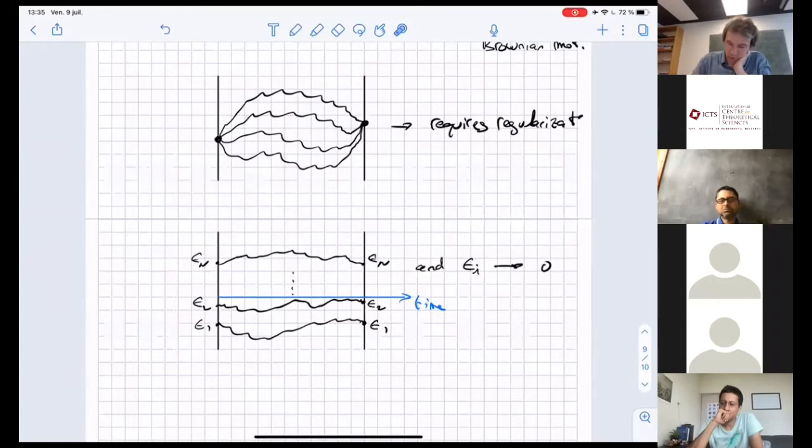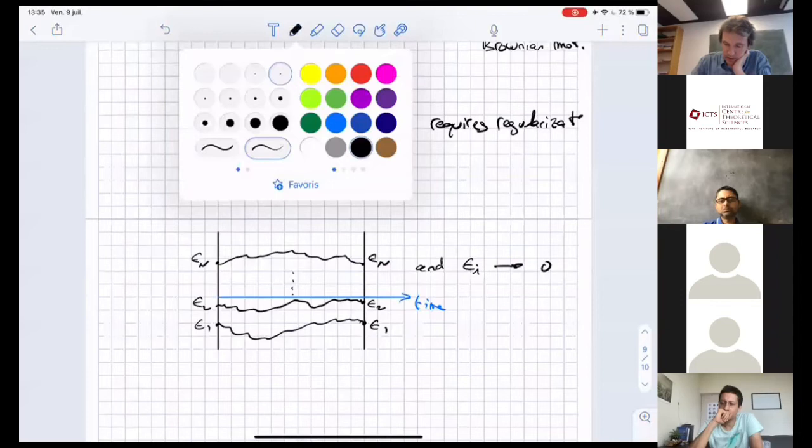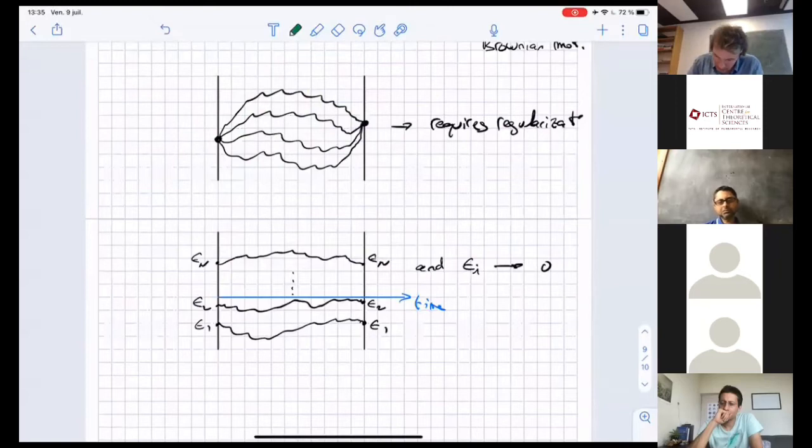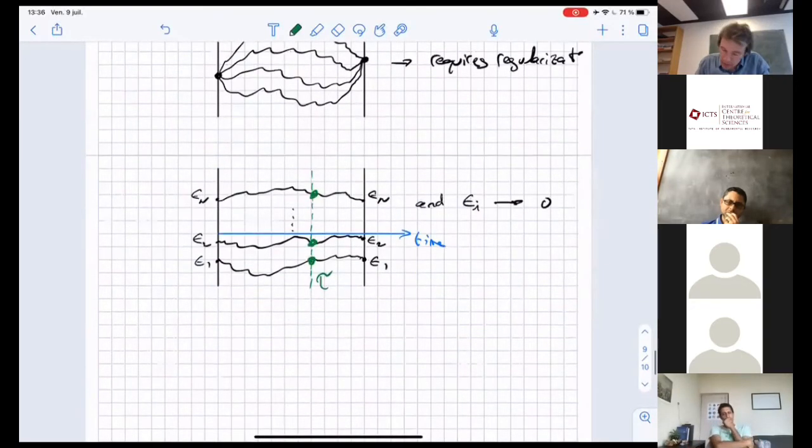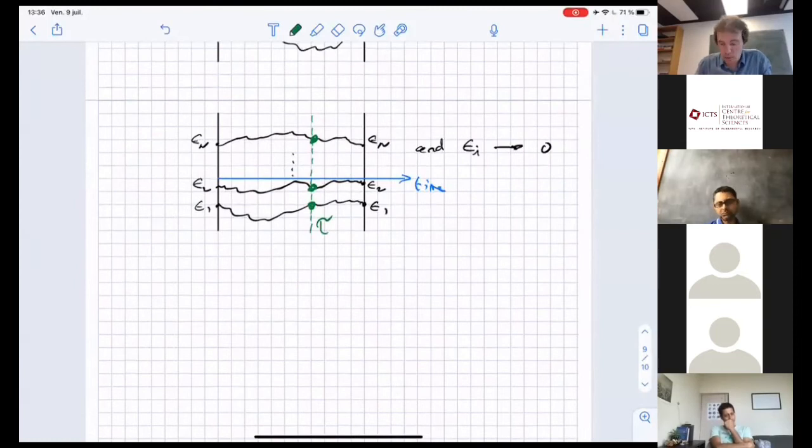So now I would like to make the connection to RMT, and there is a nice way to see it. I just want to look at my system at a given time t, or say a time tau. So I have a time slice, and I want to get the joint distribution of these guys, x1, x2, xn. Okay, so how do I do that? Well, I will first compute it with these epsilon i's, so I want the joint probability to be at x1, x2, eventually xn. And at the end of the day, I will take epsilon i goes to zero.